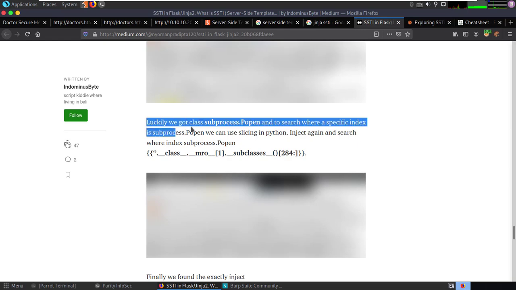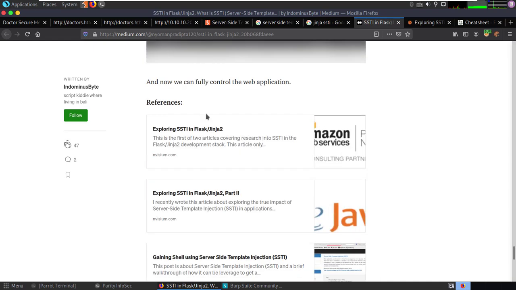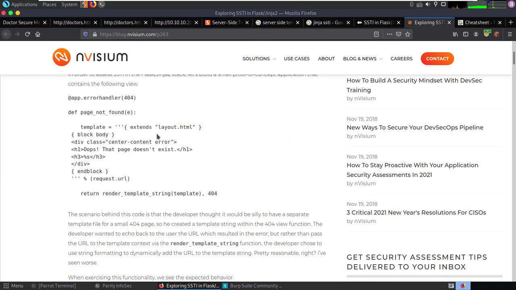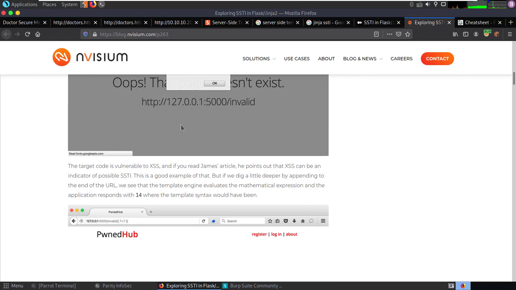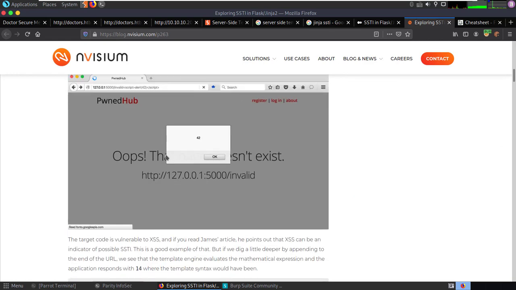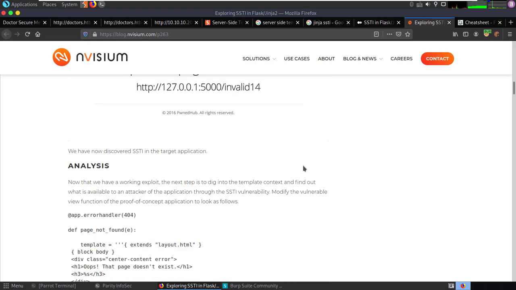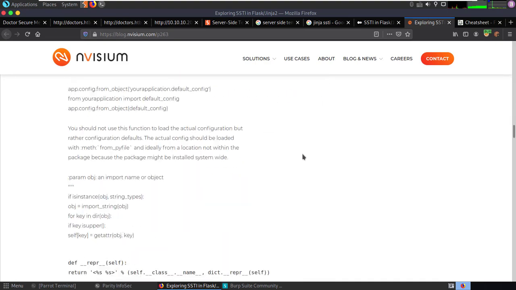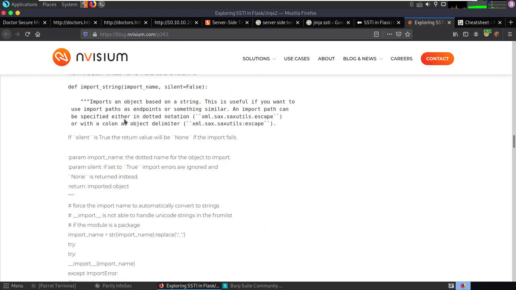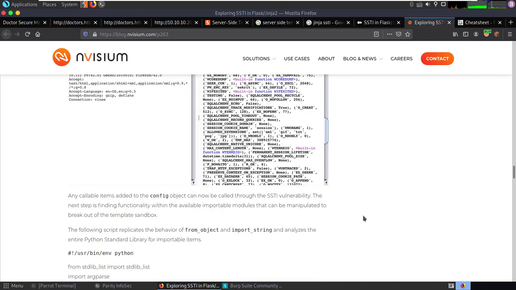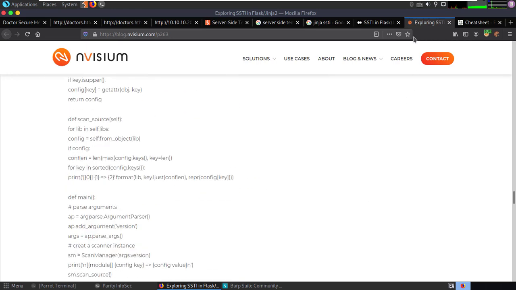The article does go in and talk to you about looking for subprocesses like popen. Okay, popen is what's going to allow you to open applications and run code. You find a lot of the same material here, and it did with a little bit of a pop-up instead. So they were able to show this site had cross-site scripting. And they go through all the same process of trying to find these different modules. Again, it did not work for me to get the configuration information.